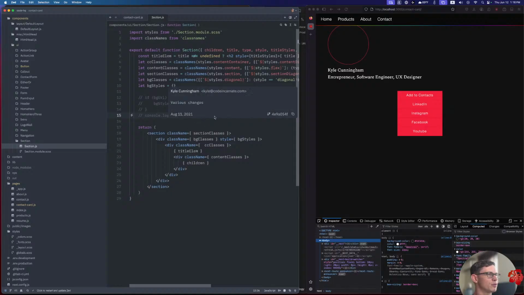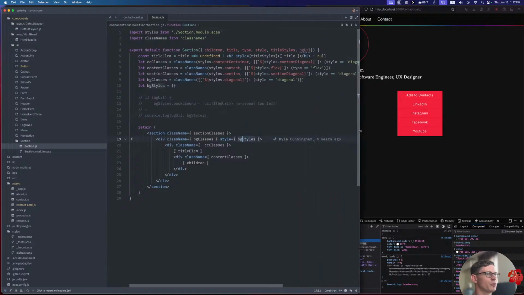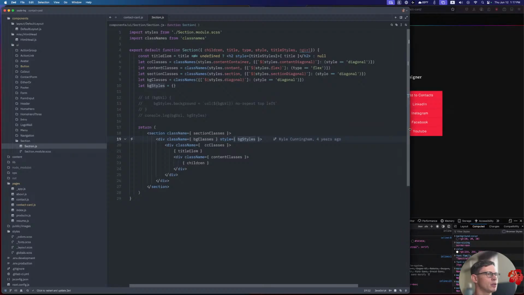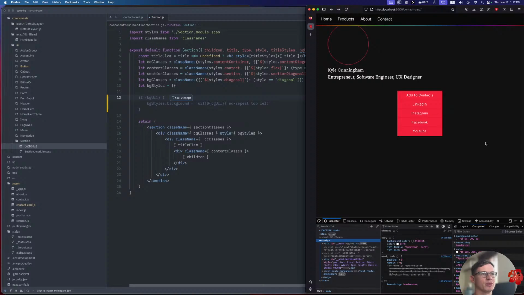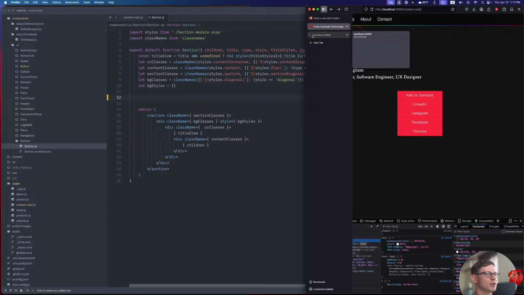Ooh, code written four years ago, with a very informative message of various changes. So let's see. Background styles. So we're getting a bunch of classes here because we have the ability to add titles. There's title styles. Fun times. And again, I'm just gonna open up the home page so we can reference some of the things that I'm doing with this.